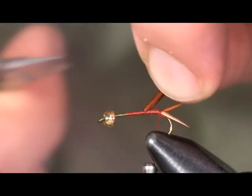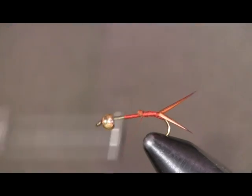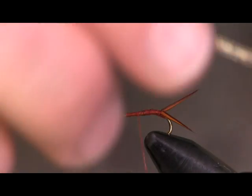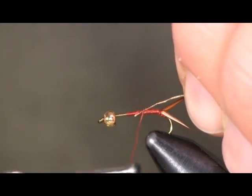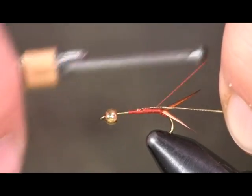Okay, I'm going to cut off my tag ends here. Okay, and then we'll clean this up a little bit. Next thing I want to do is add a piece of gold tinsel, and I'm going to wrap that back to the bend.